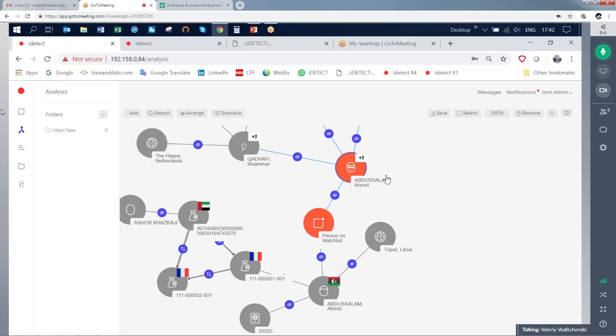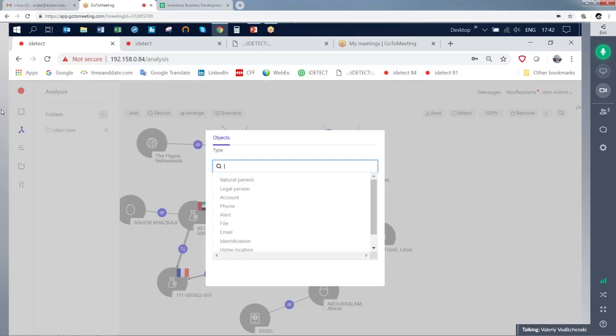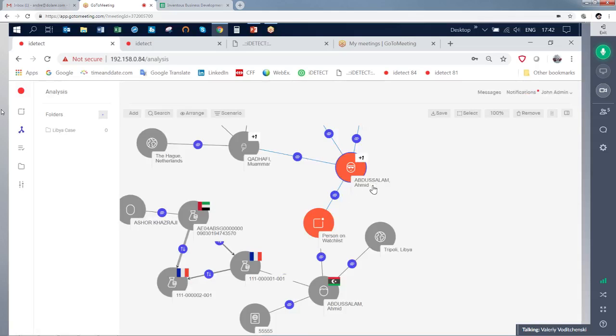So if you want to put a note or some additional person which is not available in the system, but you have identified somehow that is linked to the information, then you click on him, you add, you create, for example, a natural person here. You create it, name, surname, then you click add, and it will be linked to Ahmed Abdul Salam, and it will stay available in iDetect. So there is a way to add data manually.